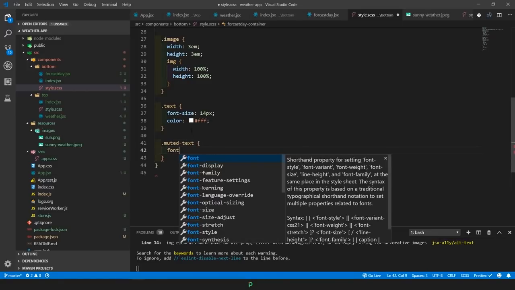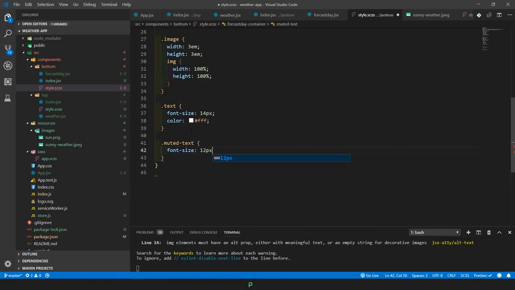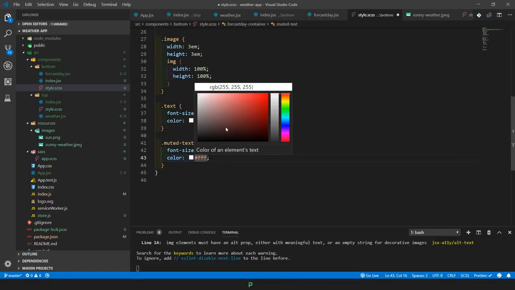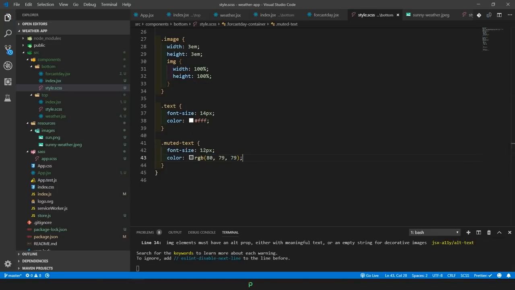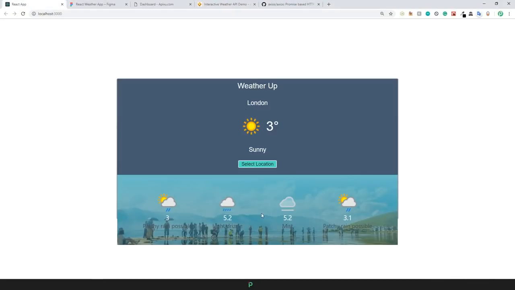And we can add the font size of this, let's put 12, and see, the color is going to be, okay, let's try something a little bit darker than the FFF. I'm trying to call the color picker. There we go, we've got the color picker now. And try to figure out something like a darker gray, not completely white, but something that could do the job. Try this. Okay, let's take a look at the style. Yeah, we've got the dark gray, but it's not looking as great as we expected.